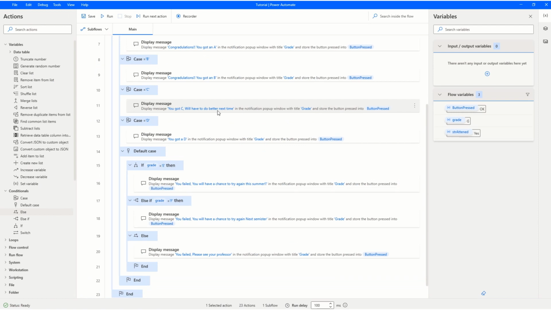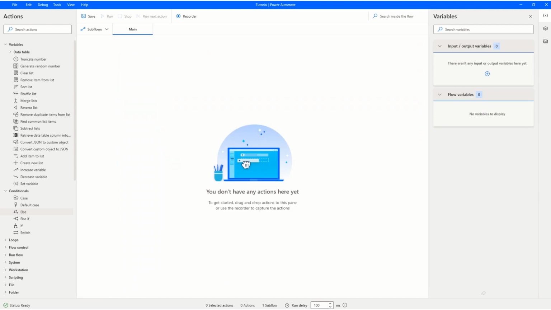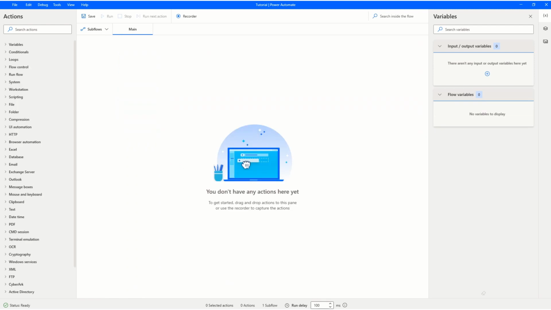So we're going to see another example where we're going to check for folder. This grade system is just to get you familiarized with the concepts of if, switch, else, all the other cases. But we're going to see a practical example checking if the folder exists or not. So to do that, I'm going to clear all this, and then we're going to check.